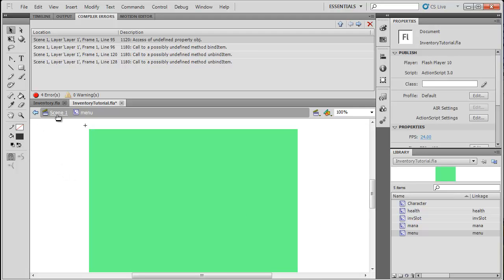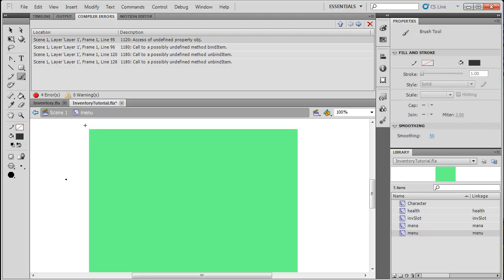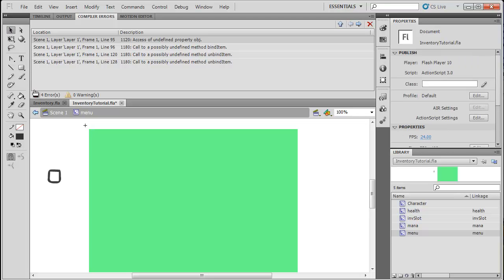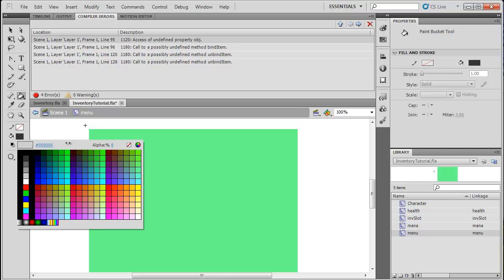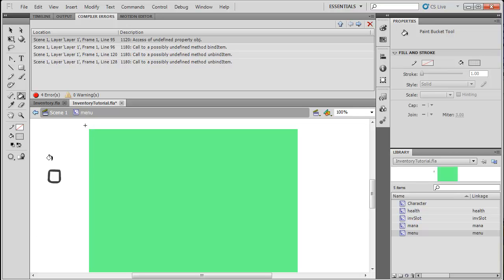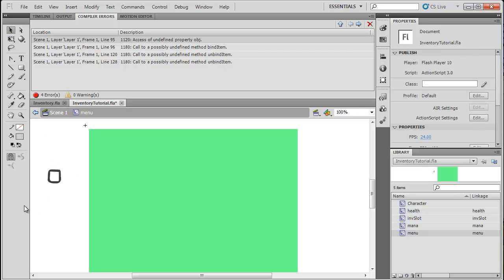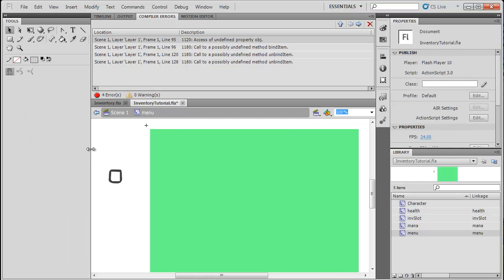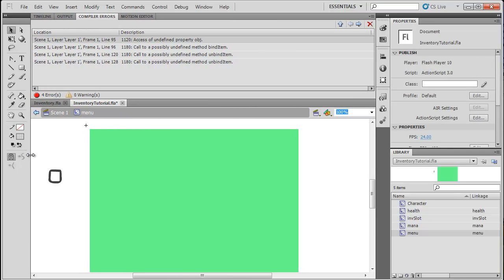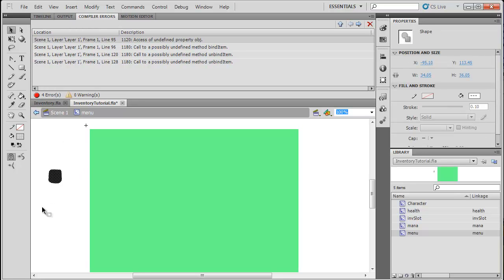And we're going to create a checkbox. Well, kind of. I'm just going to draw a rectangle. And I'm going to take the paint bucket tool and set the alpha on this to 0, and I'm just going to click in the inside. So now when I select it, it's completely black basically, but you won't see it when it's not selected. That's just so they can click it anywhere and it'll be recognized as that, which is a really nice tool.